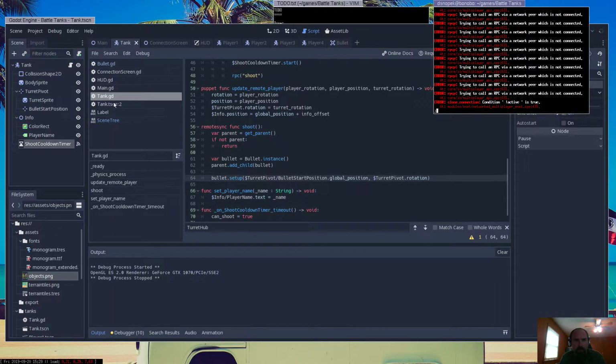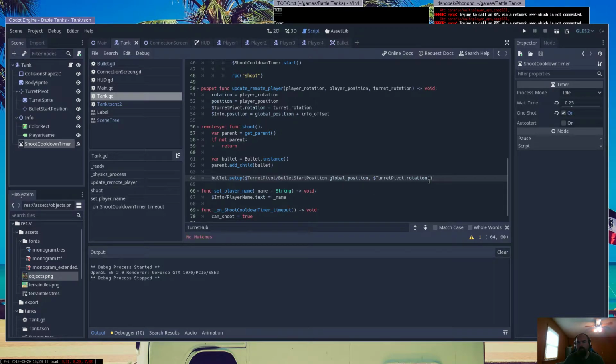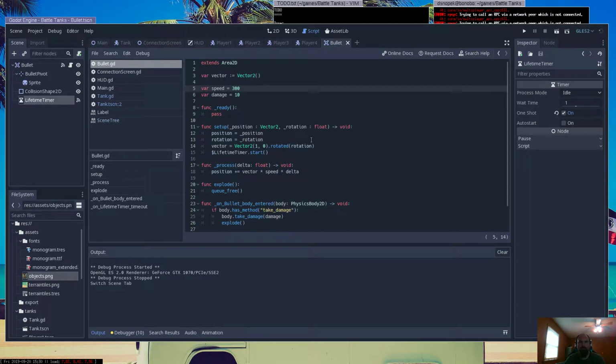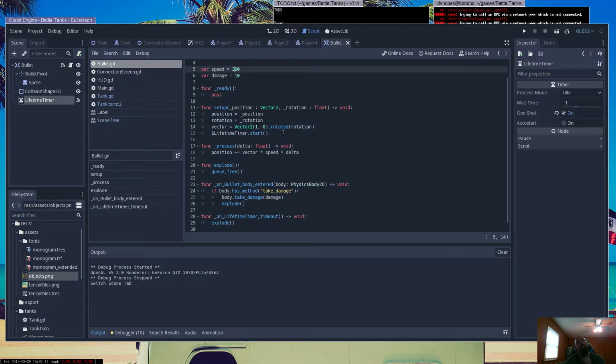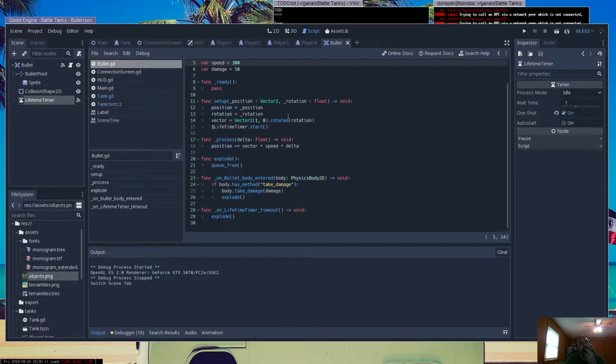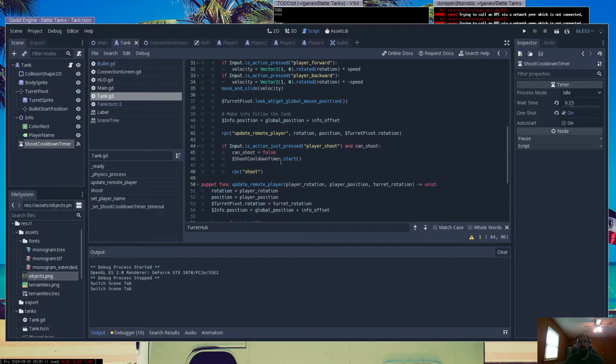Why can't I edit? Oh, the wrong window is in focus. Okay. Say global rotation. Oh, because tank doesn't have a take damage method.